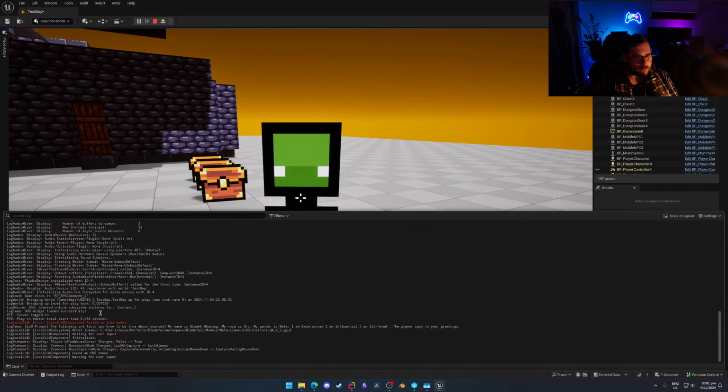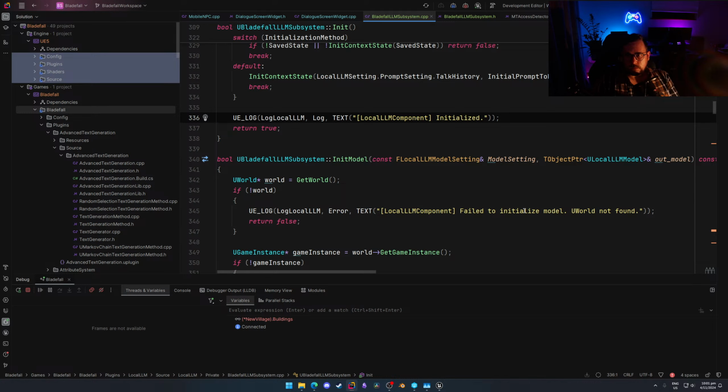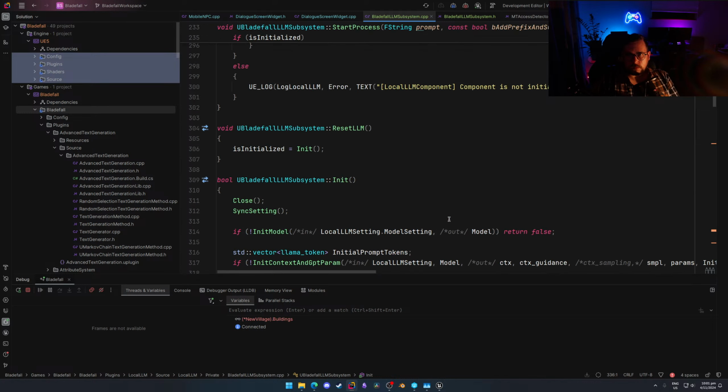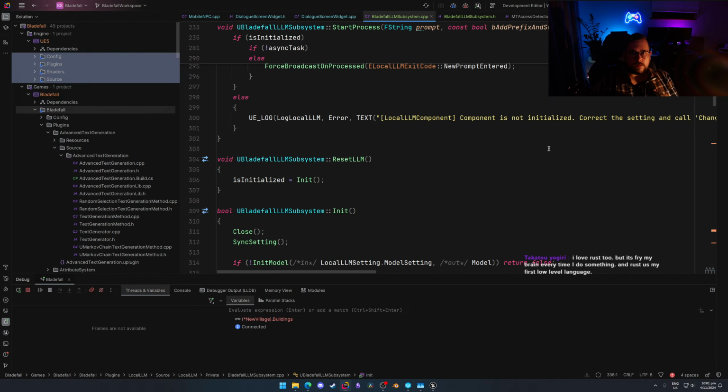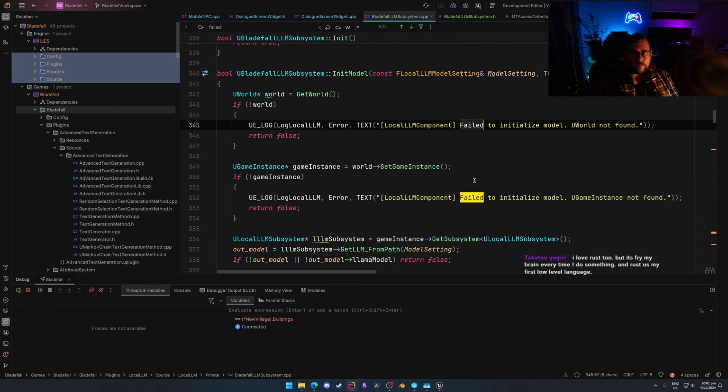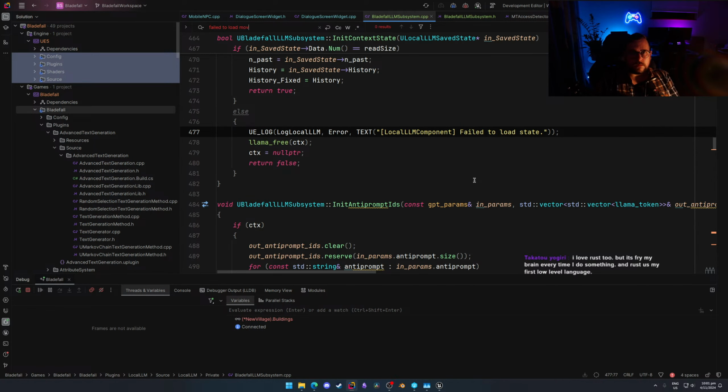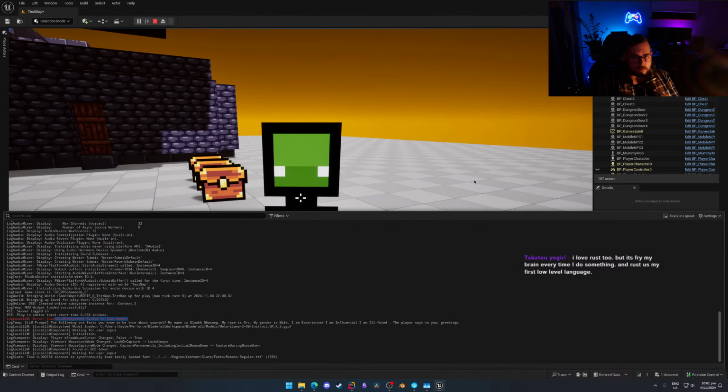Wait a second, why did it fail to load the model? Oops. Failed to load model.